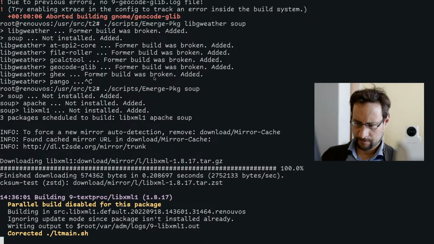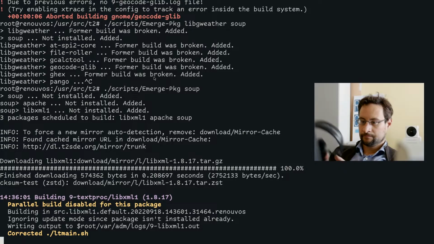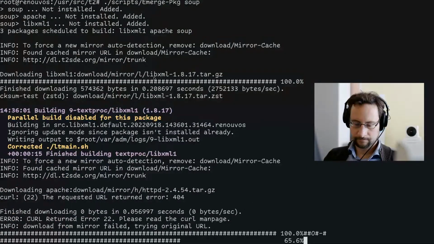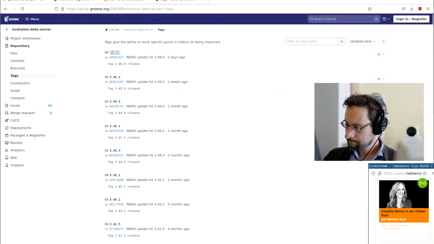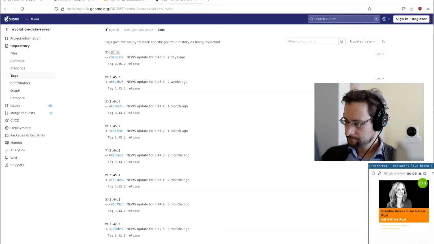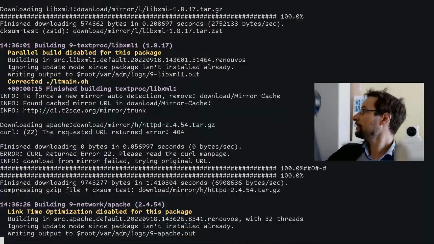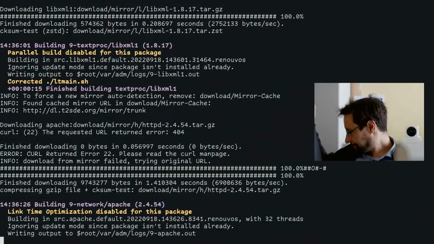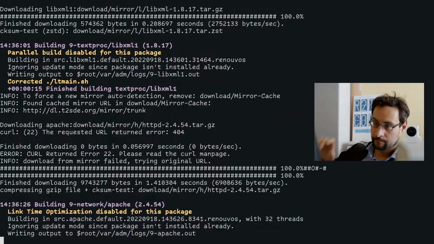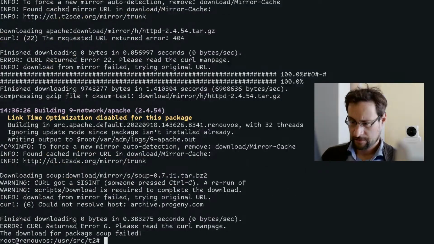Is this even libxml1? Is that even correct? I mean, the win-win if we test build it. Okay, this builds Apache, which somehow I didn't want.